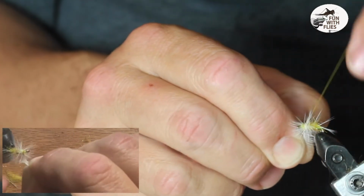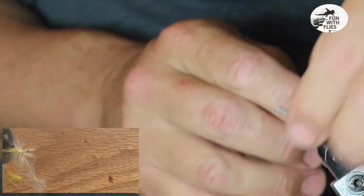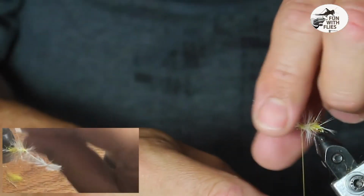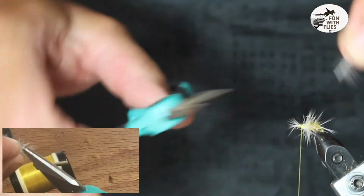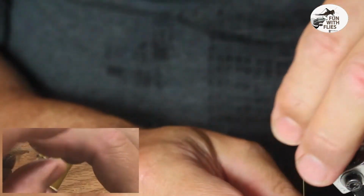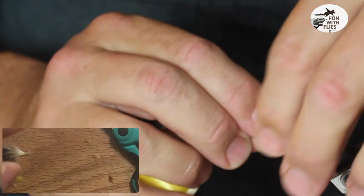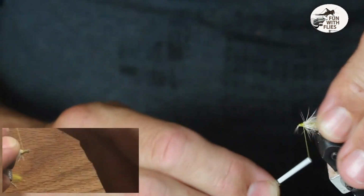And once I get it about to the head, I'm going to catch the fly. I'm going to catch it right there. When I've got it in place, give it an extra wrap here and trim the feather off. I'm going to take this part and wet it a little bit, pull it back. Wet, pull back. Okay, start building the head up a little bit.